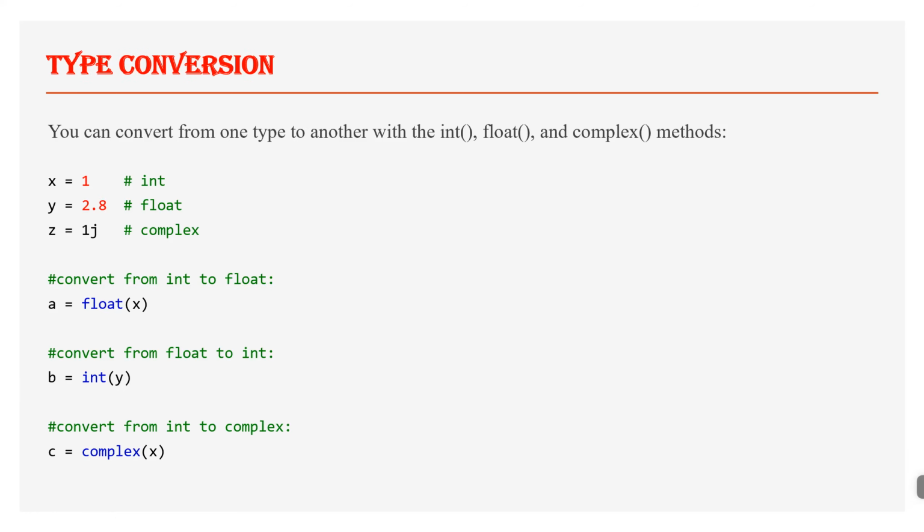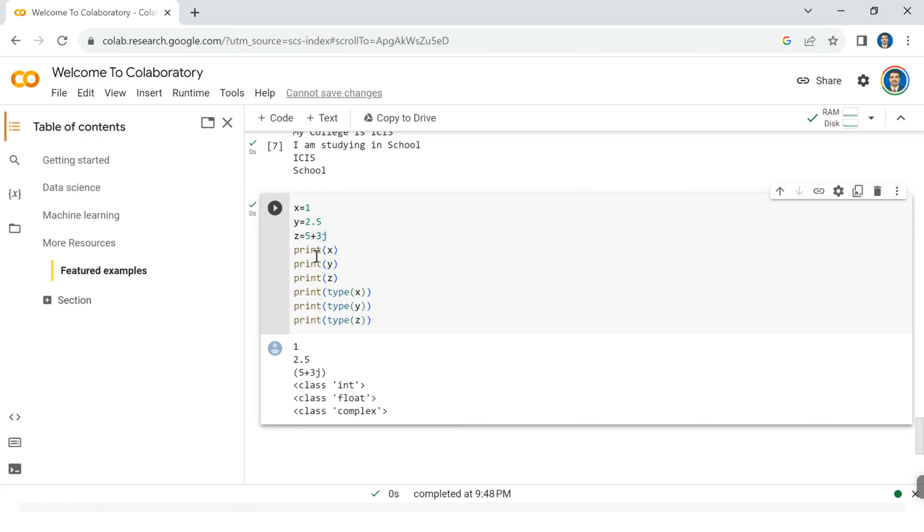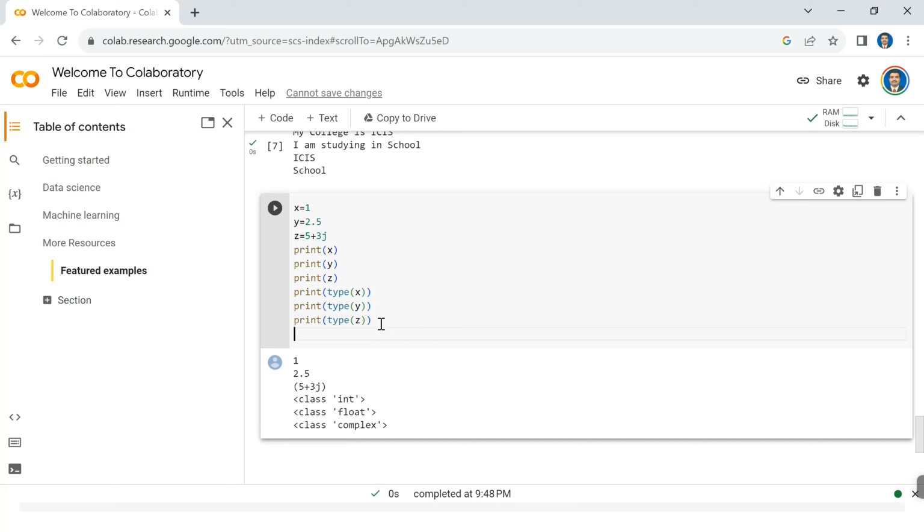Now, there is a possibility of type conversion. We can convert an integer into float, float into integer. So how to convert that? I'll take an example here. See, y is a floating point number, right?